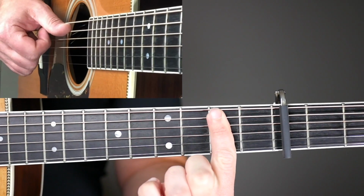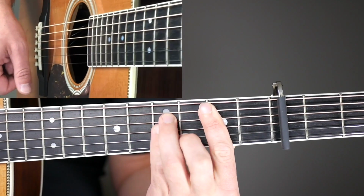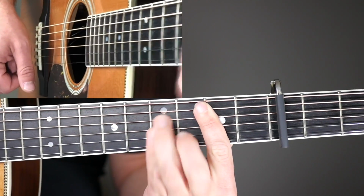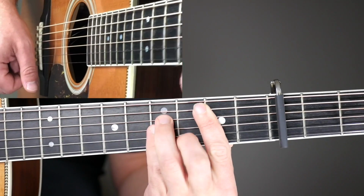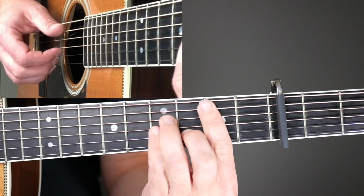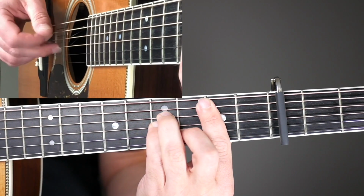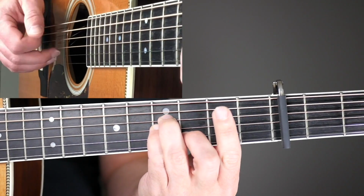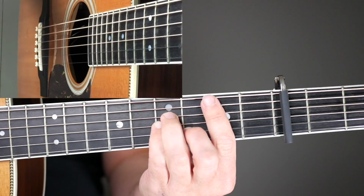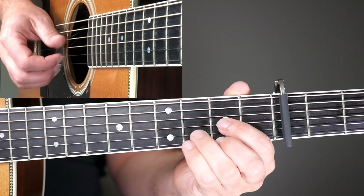It's just barred across all those strings, and then you just hammer on with those 3 fingers. Just practice that going on. Boom, boom, boom, boom. Because you're not plucking that second once you hammer on. Alright, so let's try that again from measure 42. This is the last time that we're going on.